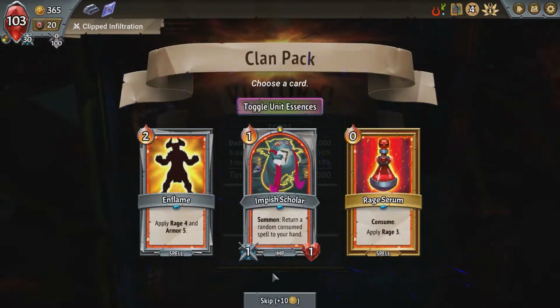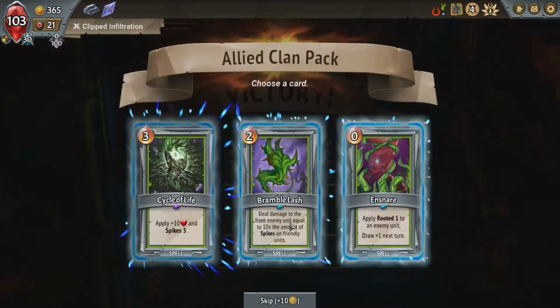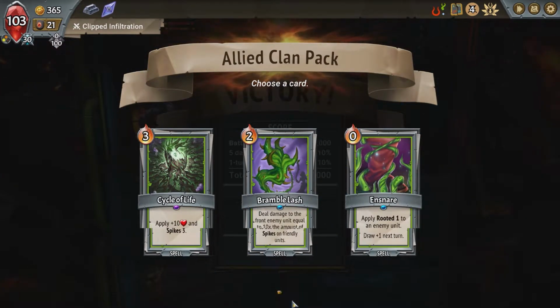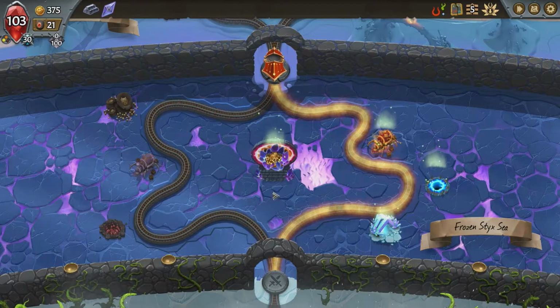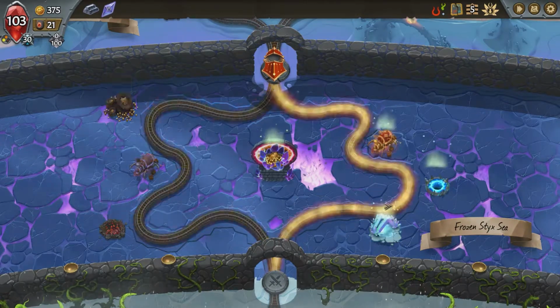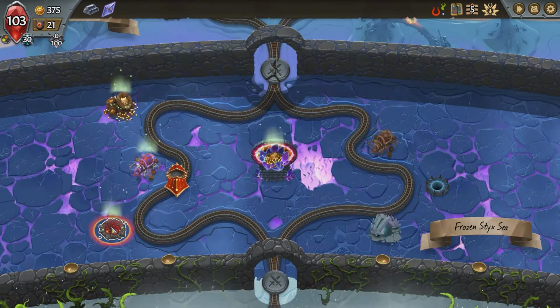The question is, can we stretch this into the late game to make it work? And there's a Bramble Lash, which is also cool, but we do not have a good spike source, unfortunately. A good repeatable spike source. So no Bramble Lash. It would be kind of a cool combination to have, but there you go. So we're going over to the spell upgrade again.